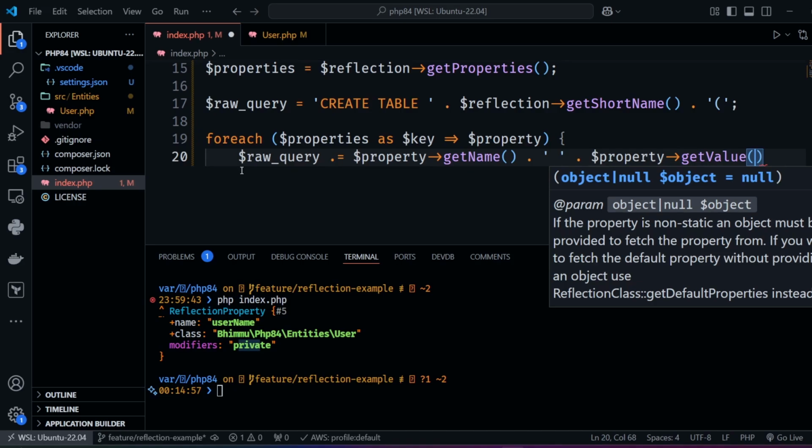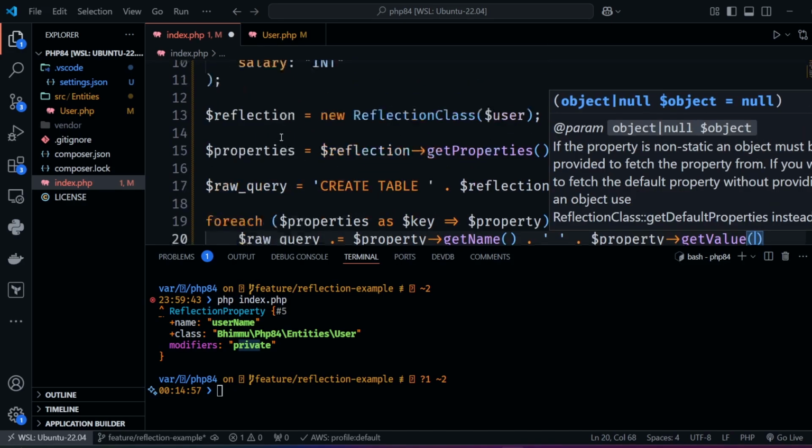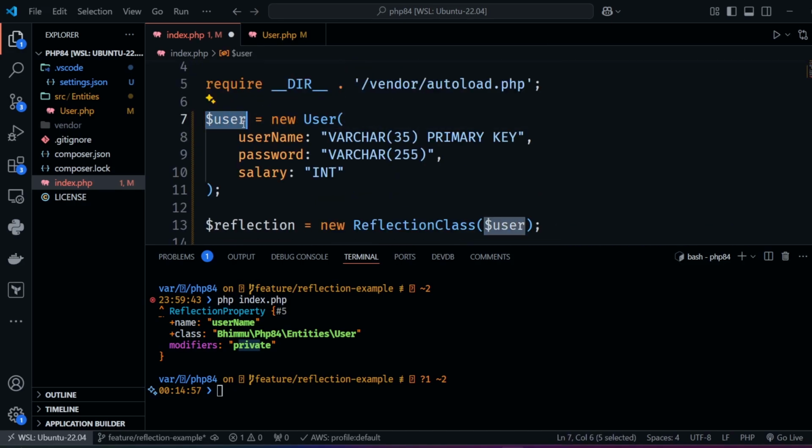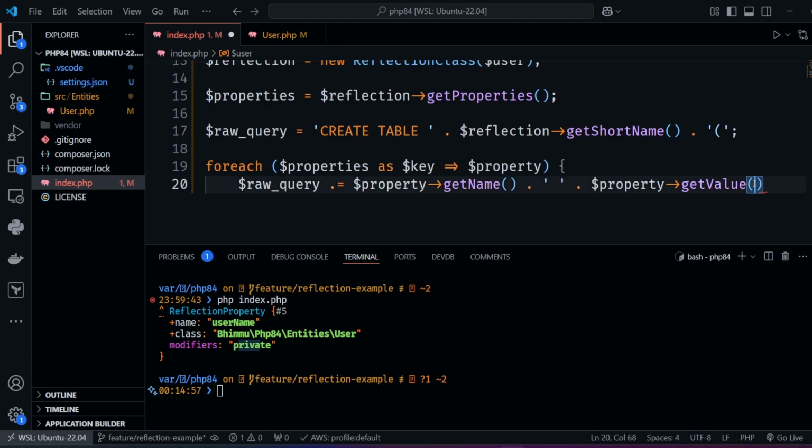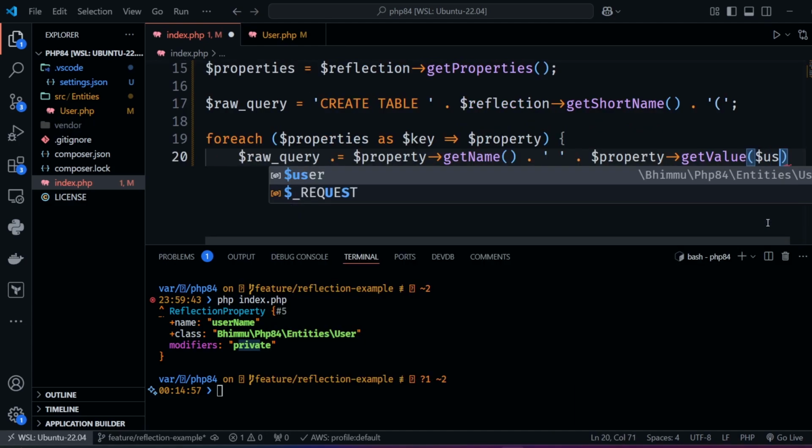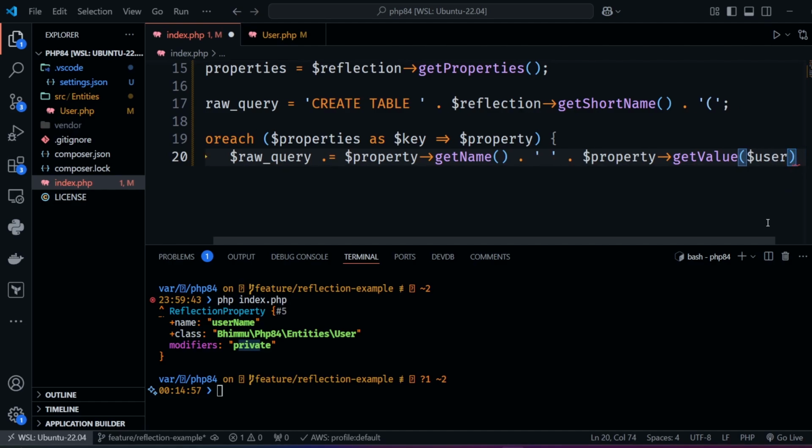So if I simply pass any raw object that doesn't have any value, it will not give me the value of that property. But right now I have created here this user object where I have passed these values to its properties. To get these properties value, I need to pass here the object name, fully created object. Okay, so now this will give me the property name and value of its property.